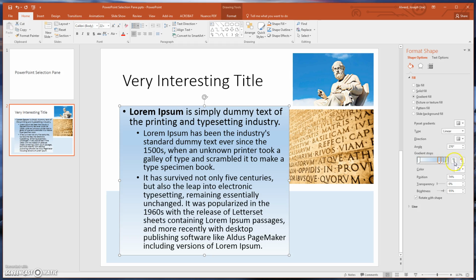What you want to do is click on each one of these little colors in the middle and delete them. Remove the gradient stops. Okay, so you see your bottom is white, and as you drag it, you can see the gradient changes. So what you want to do is make that white transparent. So you click to make sure this is selected, you'll see the little orange highlight around that color stop. And you want to make that completely transparent.